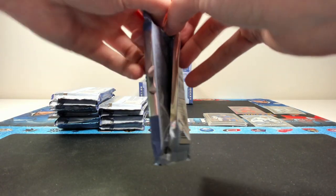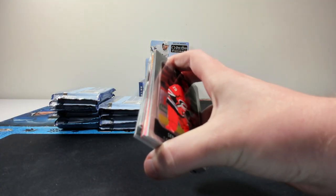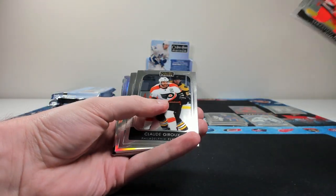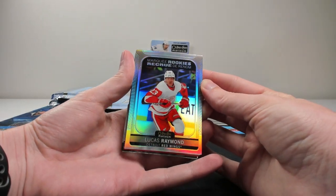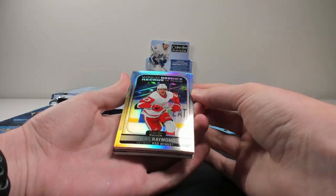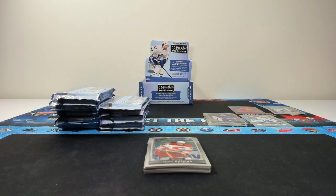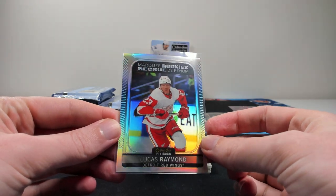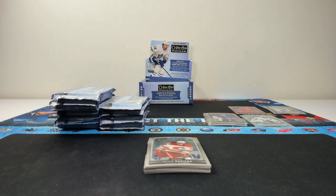I like the new format — it's kind of in between Jumbo and what it was in previous years. It looks like we got one of the die cuts right away. There's a Svechnikov base card, and oh, that's a really good rainbow rookie right out of the gate — Lucas Raymond. Those look really clean, really good foiling on them. Card quality looks pretty sharp. I believe they might not fit in a standard top loader, but those are really sharp and clean.